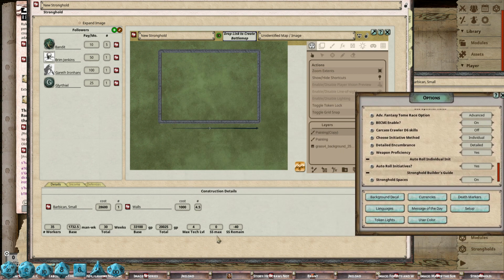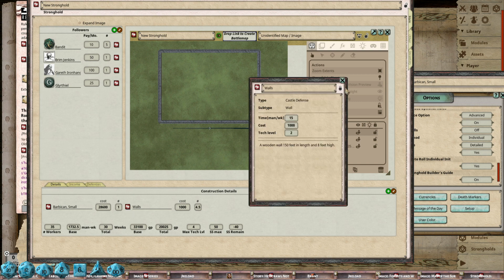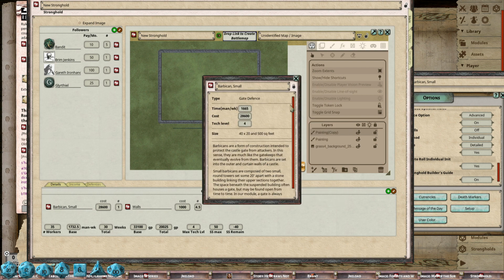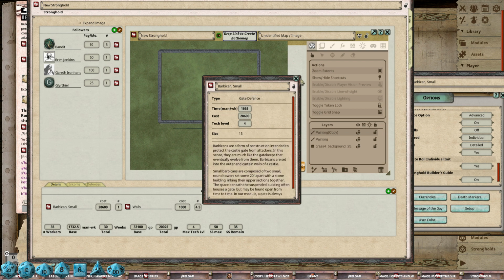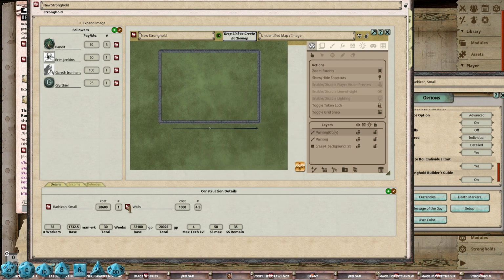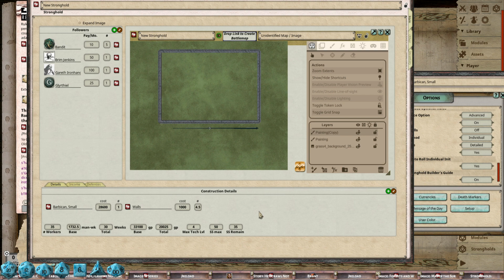So I'm going to set my stronghold to a max here of, let's say, 50. Then we say this is a 10 stronghold space, or we could say it's a 15. If you try to use Rules Cyclopedia values in here and then switch to stronghold space, it's not going to work, so you have to choose the way before. But then you can track how many space sizes remain. All right, so that's how that works.